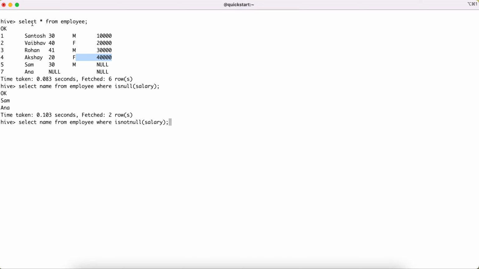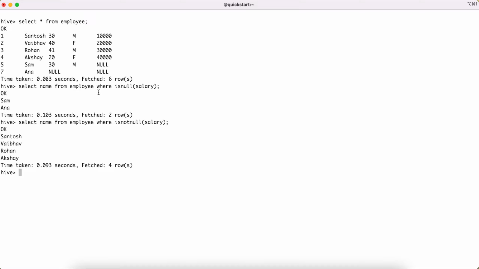So here we are going to see these four names as output: Santosh, Vaibhav, Rohan and Akshay. All these four employees have some number in the salary column, and that's why it is returning the names of the employees where the salary is not null.